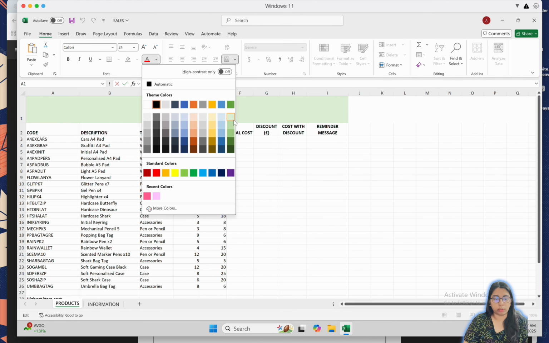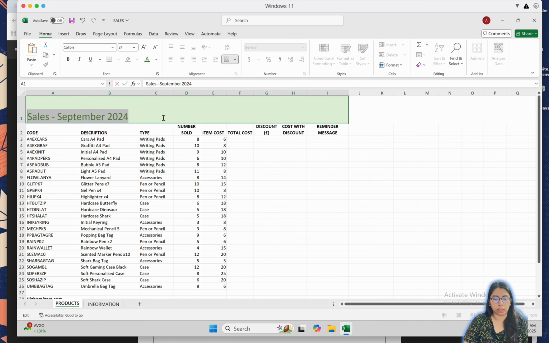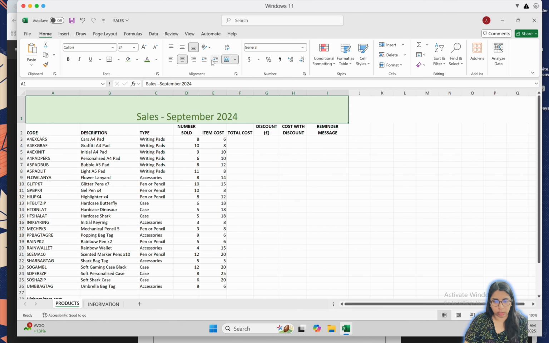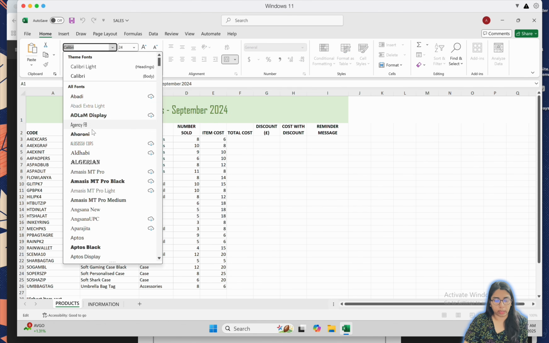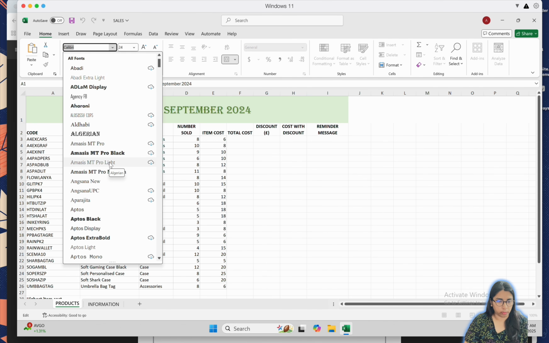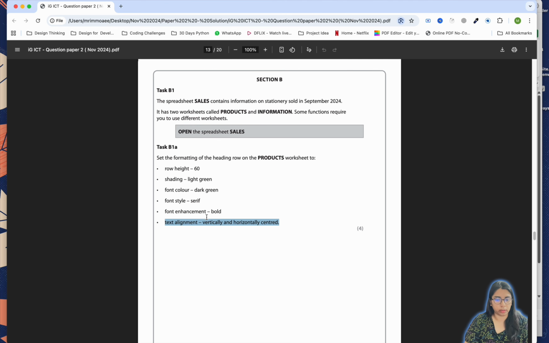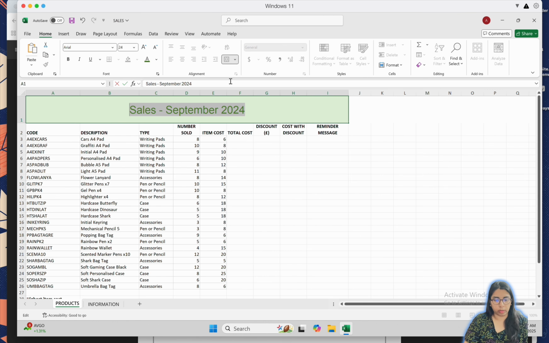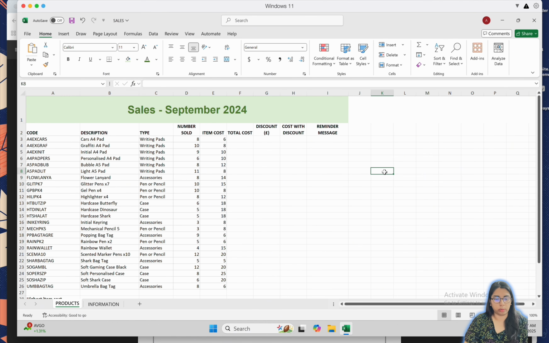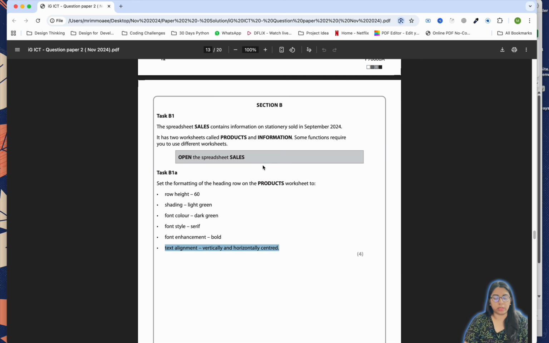So first of all, what I will do, this one, and then click here, make it a little bit darker. Because when it comes to center align, I need to target the boxes, not the text. So this one is center aligned, right? Now I have to again take the cursor to the text, so that I can make it Arial, so bold, right? Yes. If we do the bold, then I think it's done.